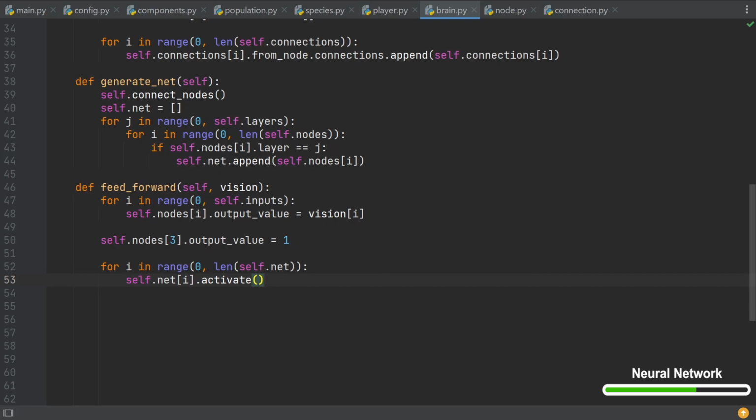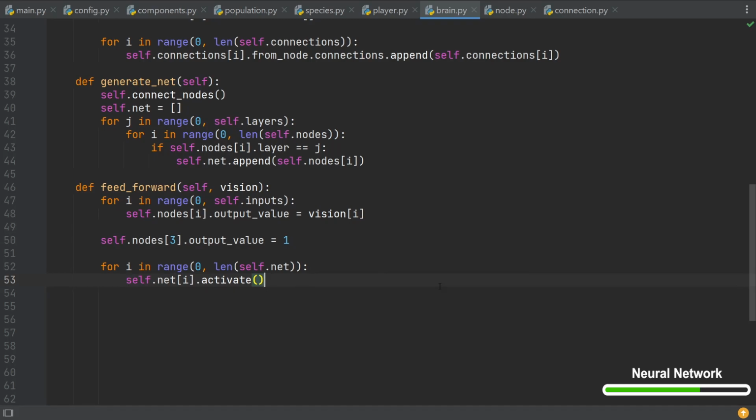And the second thing that it does is it takes the input value of the output node and runs that through the activation function, which is the sigmoid function. And once that's done, we receive the output value of the output node, which is going to be the value that determines whether the player flaps his wings and moves up the screen, or whether he doesn't do that and lets himself get pulled down to the bottom of the screen by gravity.